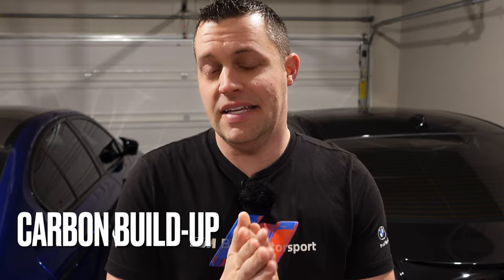Next up is something very common with direct injection: carbon buildup on the top of your valves. My very own car was terrible when I opened it up. BMW recommends about every 40,000 to 50,000 miles to clean the carbon deposits off the top of your valves. Some independent shops charge quite a bit — could be $500, $1,000, or $1,500. I bought a DIY kit and cleaned my valves at about 125,000 miles and they were completely caked. With that carbon buildup, you're not getting proper flow, and I had a lot of hesitation.